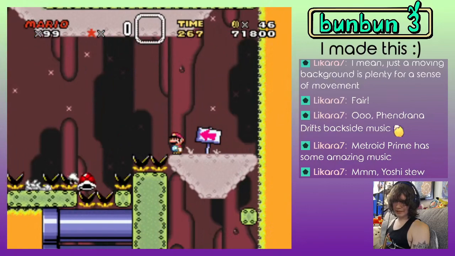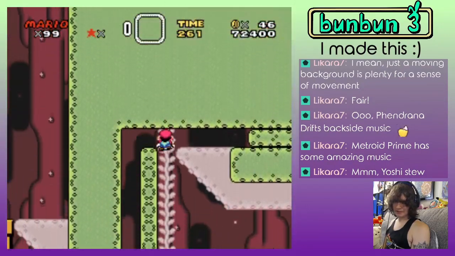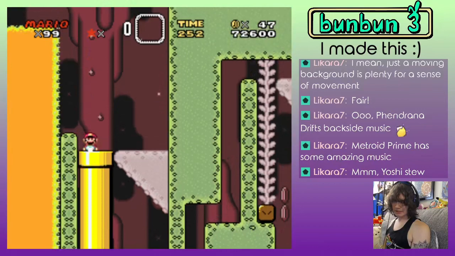This is probably my individual favorite obstacle of the game. It just feels nice to do, and it feels nice to have a reason to need to do it twice. So you gotta get the shell to carry through there.